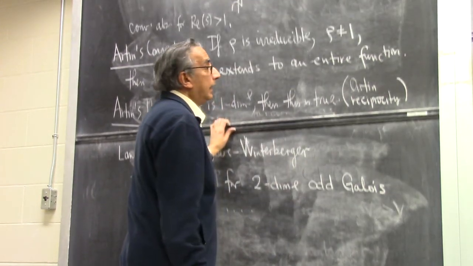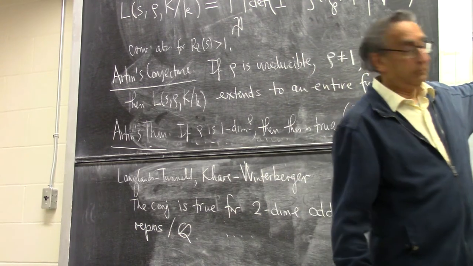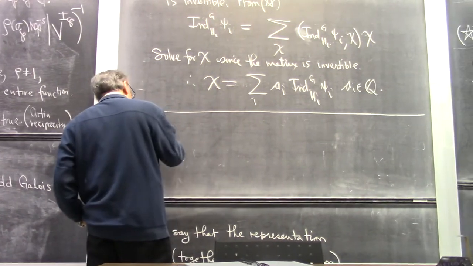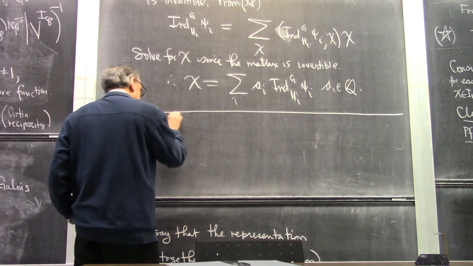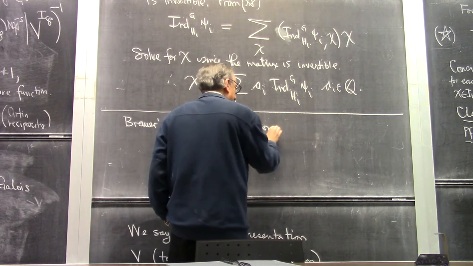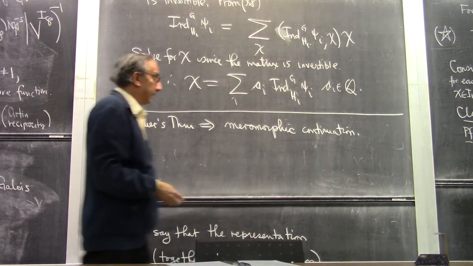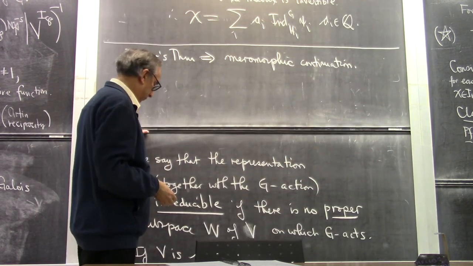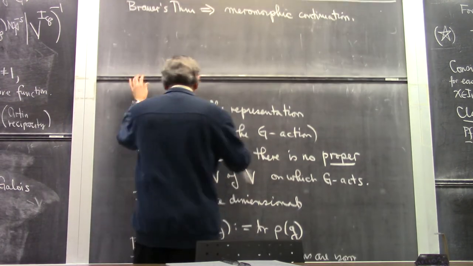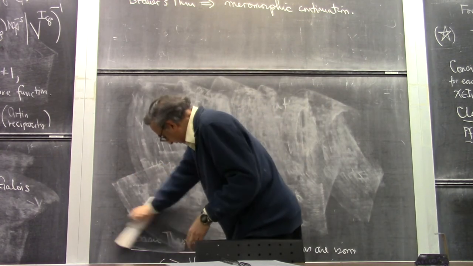All right. Now, it was this conjecture of Artin that motivated Brauer to try to prove his theorem. Let me just indicate Brauer's theorem implies meromorphic continuation. For this purpose, you need some functorial properties of the Artin L-series, which I'm going to review. I'm not going to prove it. These functorial properties are not hard to prove, especially one key property that I need. All of them are basic exercises.